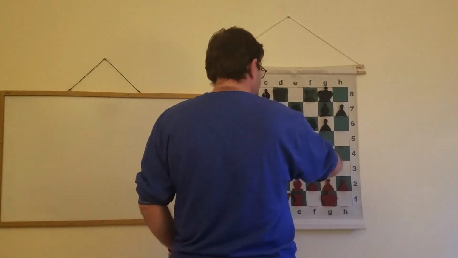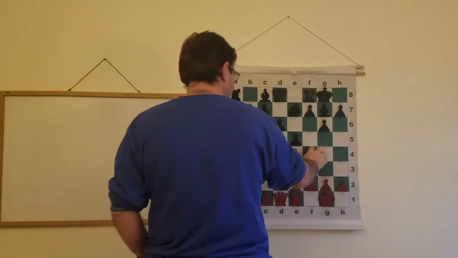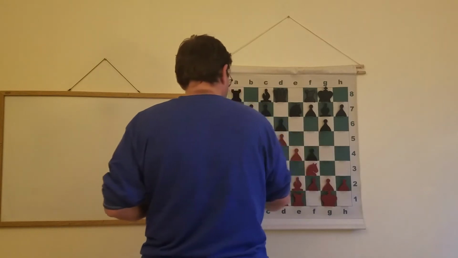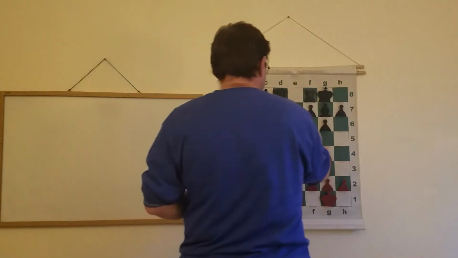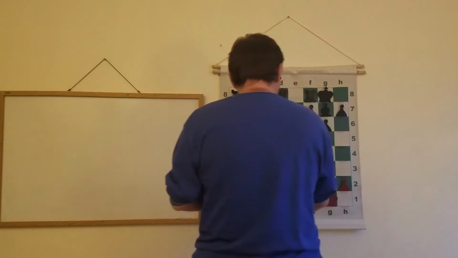The point of rook e1 initially is that if knight comes into f4 now, white attempts to play bishop takes f4, e takes f4, and then rook c1, where white has all this pressure on the center of the board. So that's why black switches gears and plays f5 there, just a little theoretical tidbit there.